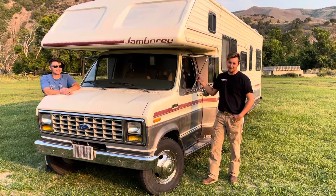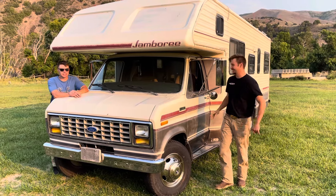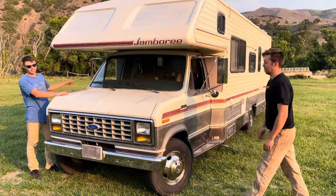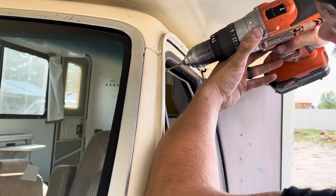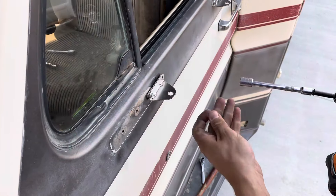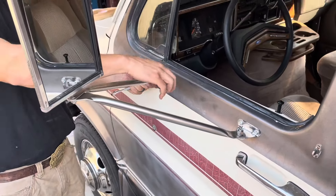Today we go full retro American in the 1991 Ford Econoline. We throw on some chrome mirrors and call it good. You may have seen these style of mirrors on many a semi truck, and that's where we got our inspiration. This thing's big enough so we thought it qualified for these nice west coast style chrome mirrors.